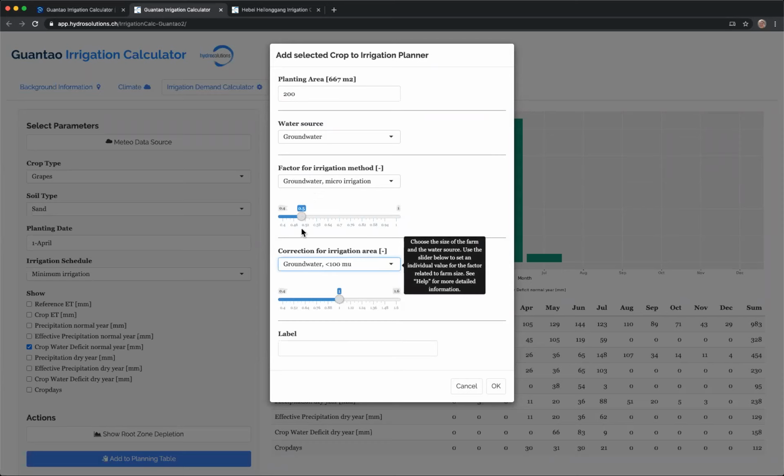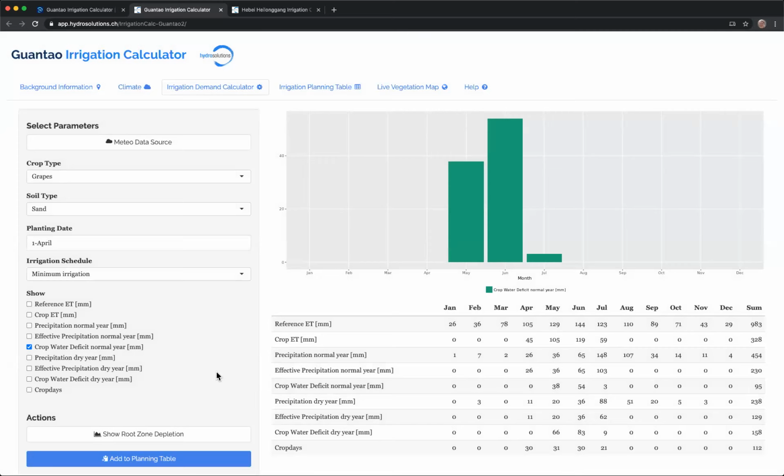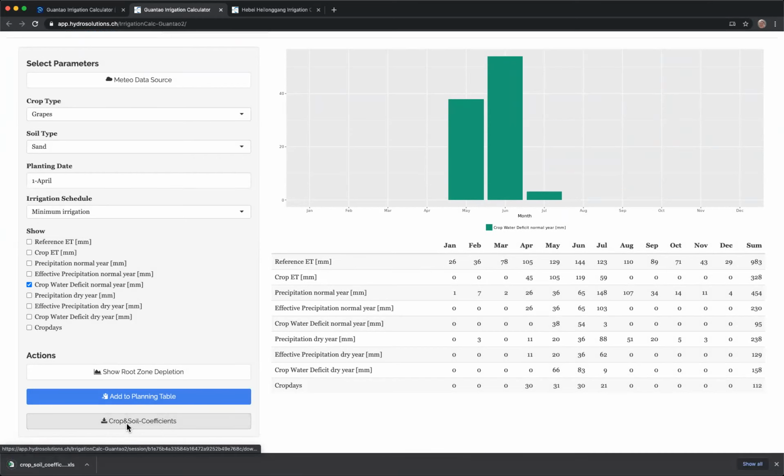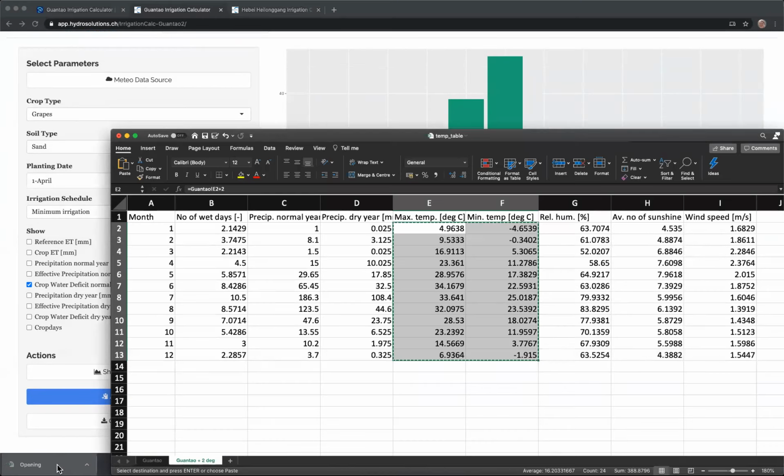The loss factor is 0.5. So compared to flood irrigation, you lose only half the water. Okay. The last thing on this tab I would like to show you is that you can download the crop and soil coefficients here as an Excel sheet.